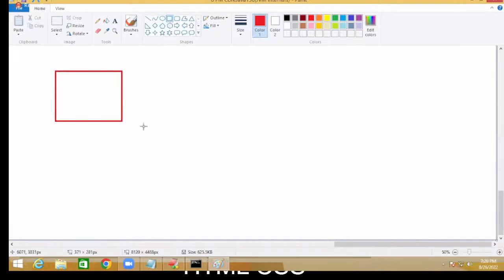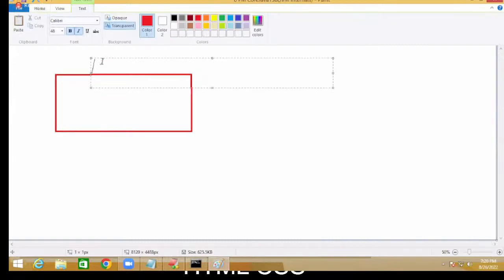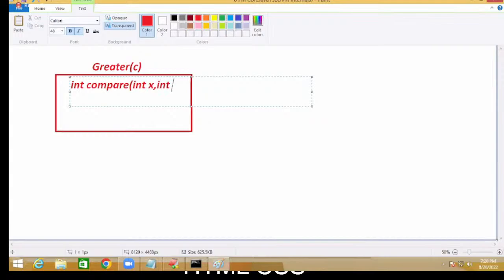Take one subclass. Subclass name is greater, having one method, int compare, int x, int y, int z. What is the return type of that method now? Int.